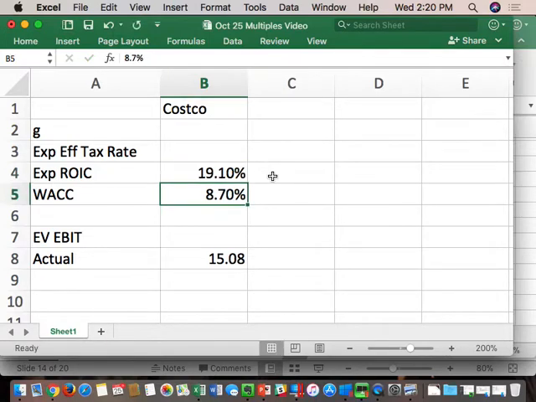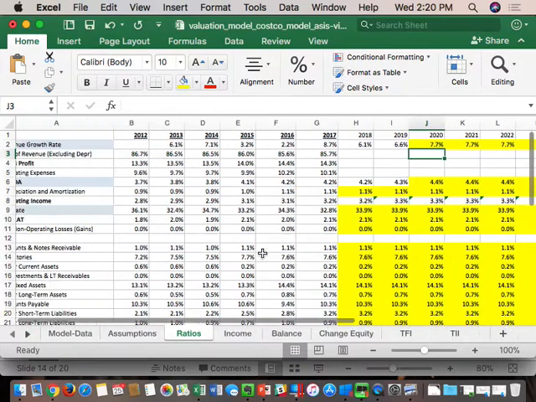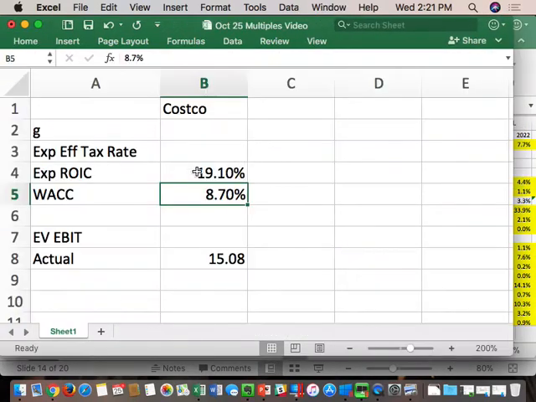And then the final thing is we need a representative tax rate for the future, right? And again, the best way to do this is to get this from the company itself. If you look up in the analyst reports or read the transcript of the earnings calls, the company will tell you what the tax rate is because they want the analyst to know. They'll say, our guidance for tax rate is whatever percent. That's usually the best way. But if you don't have that, you can at least look, as we did with Costco, at historical tax rates, and again, they were pretty consistent. The one we used in the video for effective tax rate, in the ratios, was 33.9, so about 34%. I'll just round that off to 34% for the purposes of the video.